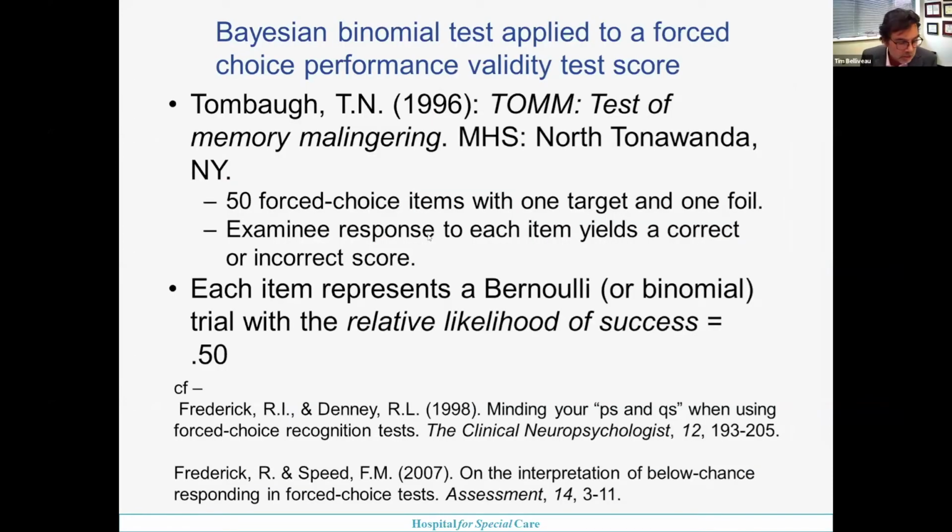Okay, so I'll be continuing now with some examples of applying Bayes' theorem to some common tests and what type of information we can derive from that. The first example is the test of memory malingering. Many of you will be familiar with this, and I'll be talking about an example of a score on trial two. This approach is not new to us, certainly, but I just want to use this as a straightforward example to orient you to the type of information we can obtain by using JASP. So we have trial two and an individual examinee's test score. For those of you that aren't familiar with the test, there are 50 items, and the probability of each item being either correct or incorrect is 50%.